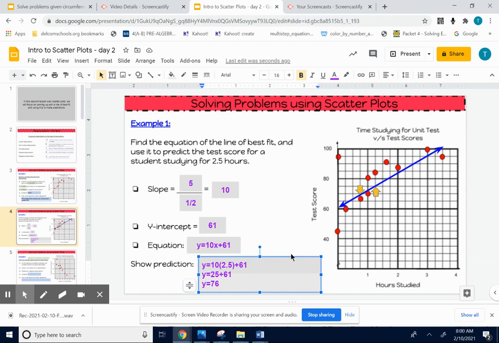Okay, guys, take your time with this. Okay, the Khan Academy lesson is just like this. The trickiest part is when you find your corner points, think about what the spaces really are in terms of how much they're worth when you rise and you run. I think if you get that, I think you'll be fine. Okay, find your slope, find your y-intercept, form the equation from those two, and then put the value that they give you in for x to make your prediction. Okay, let me know if you have any questions.